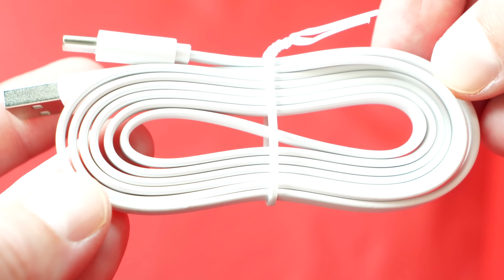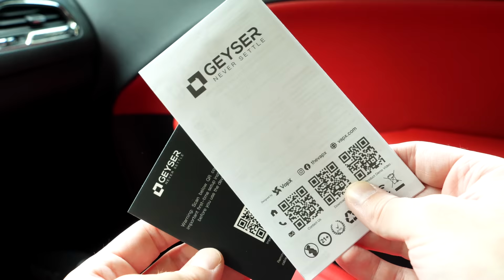Comes with a USB-C cable for charging. Love it. Love my USB-Cs, man. They charge so much faster than USBs. And last but not least, this packaging comes with info cards, like your user guides, your warranty cards, all that good stuff. Now remember what I said earlier, you could buy a buttload of stuff separately for this.